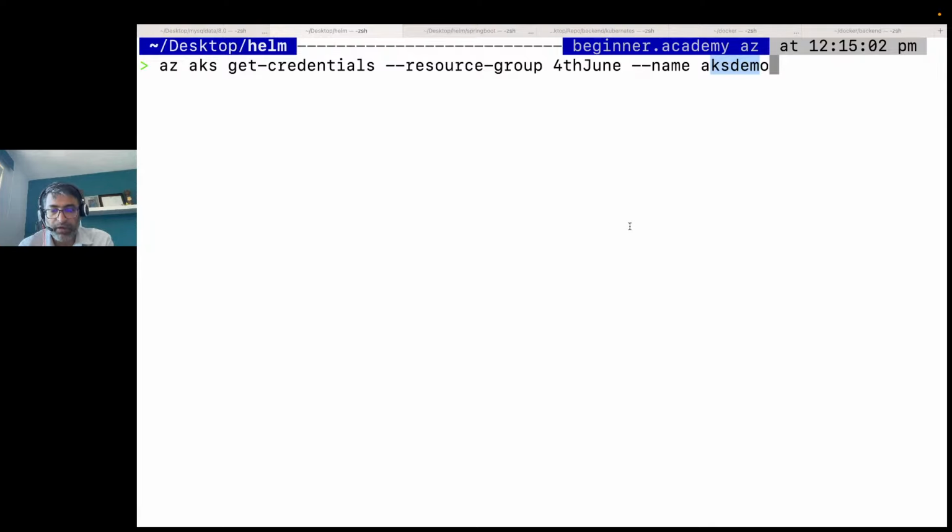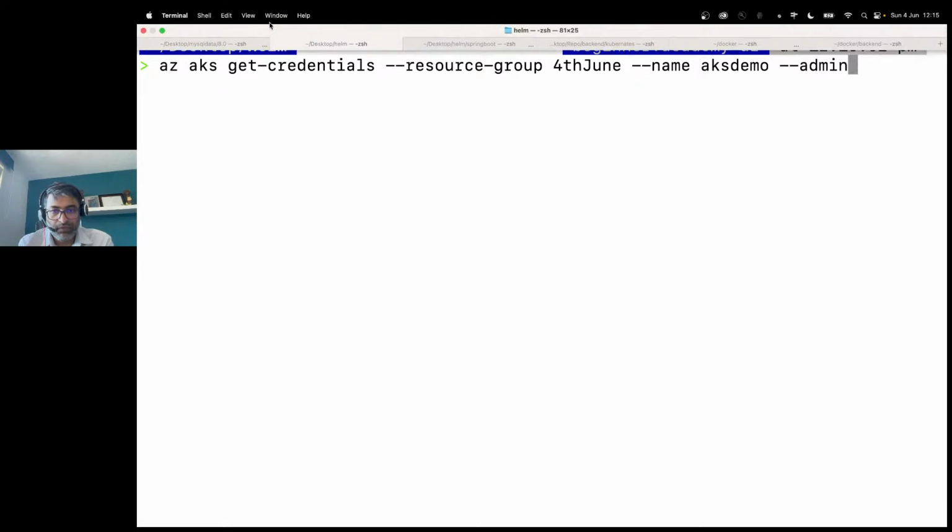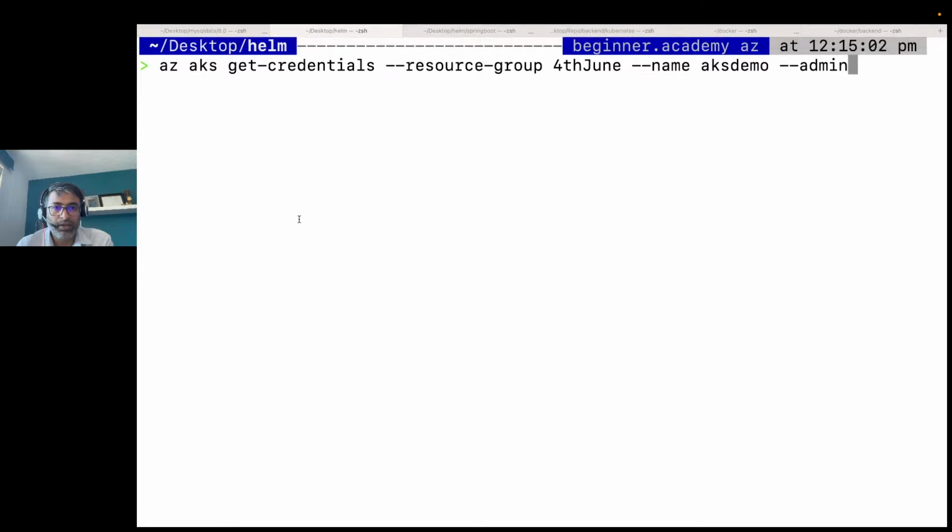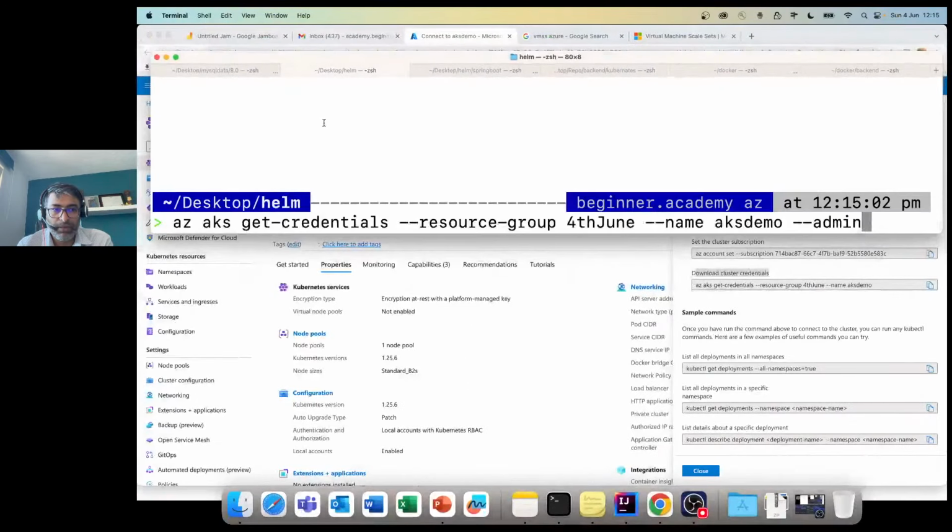So with this command we are getting a credential from our AKS cluster to our own laptop. I wanted admin credentials, so that is the reason I'm passing --admin. Let me minimize this.